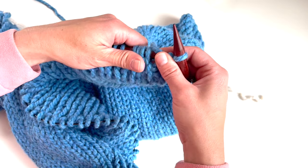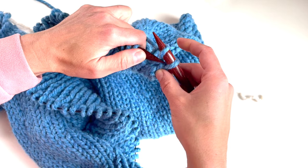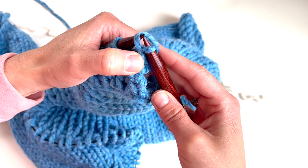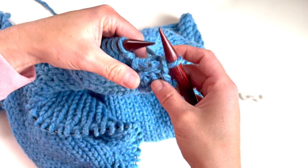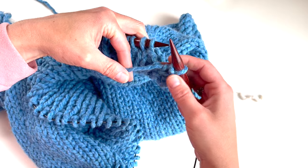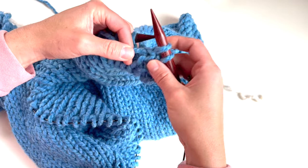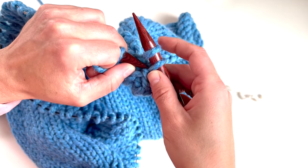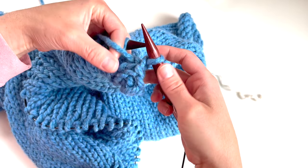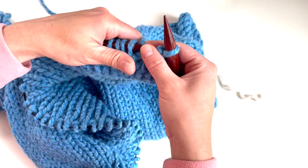So we're gonna continue on by knitting one and slipping that first stitch over the stitch we just completed. Gonna slip that off. So now we have bound off 2 stitches. So the next stitch is a purl stitch. So we're gonna purl, make sure again you keep it kind of loose. We're gonna slip that first stitch over the next stitch. So we bind off another stitch. And as you can start to see, we have a nice bind off edge going along here.